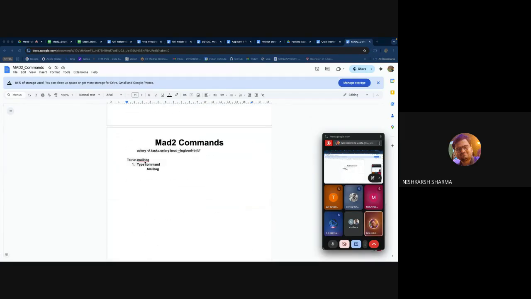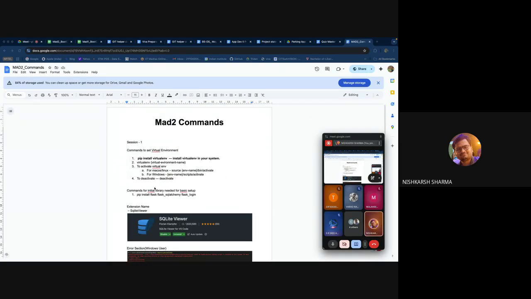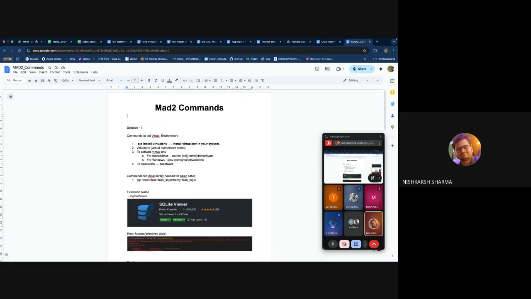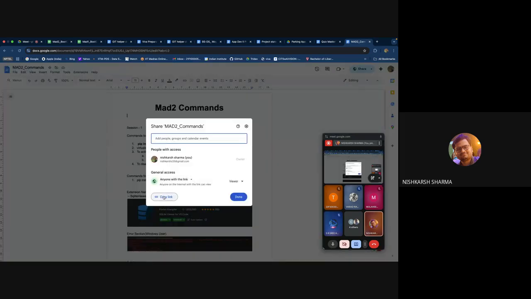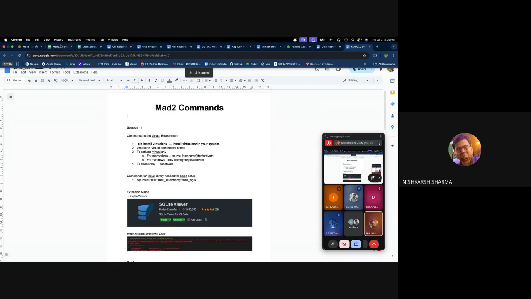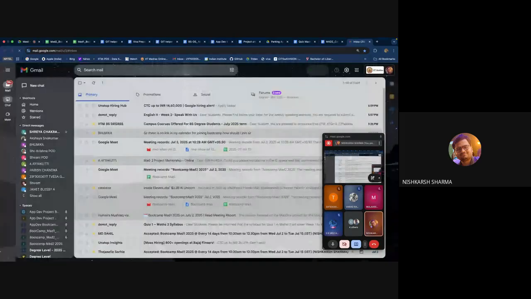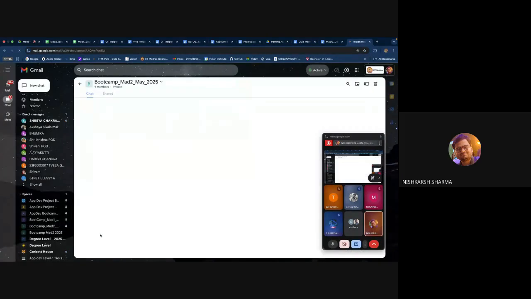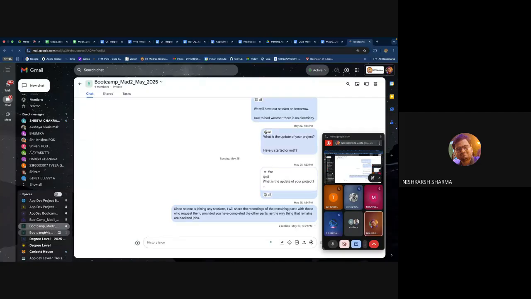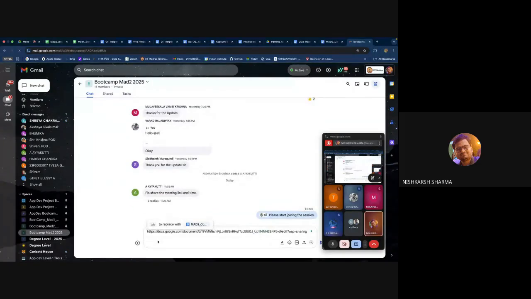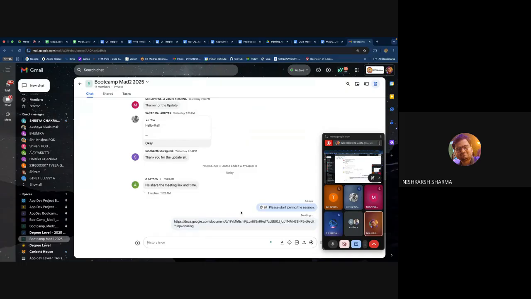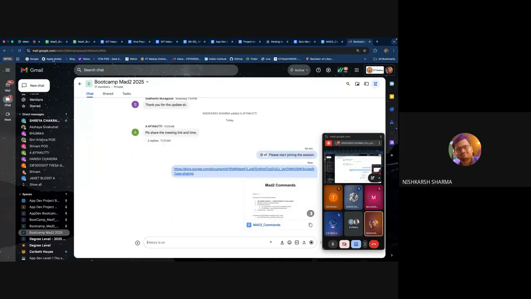Every command which I would be running and mostly important things would be present here itself, so you can follow along with the commands and everything. I've shared it in the Google space, so you can get it from there.